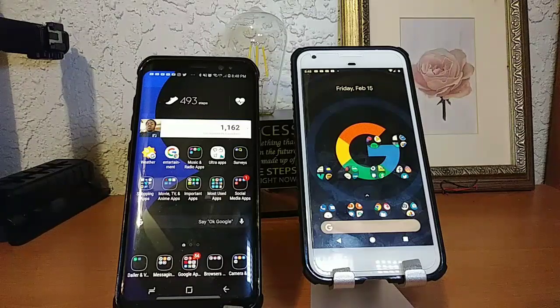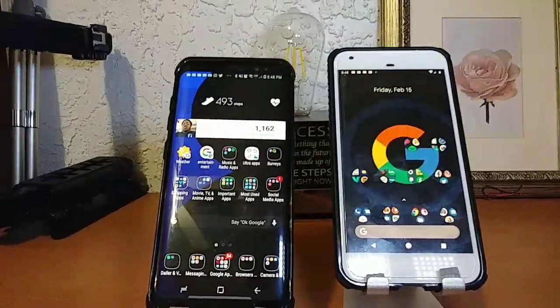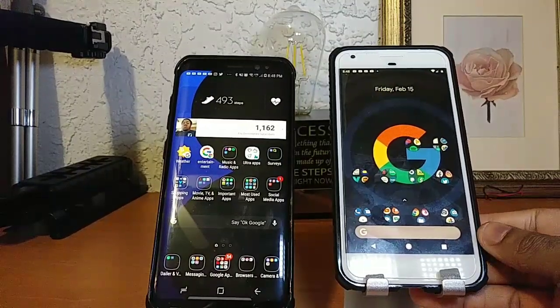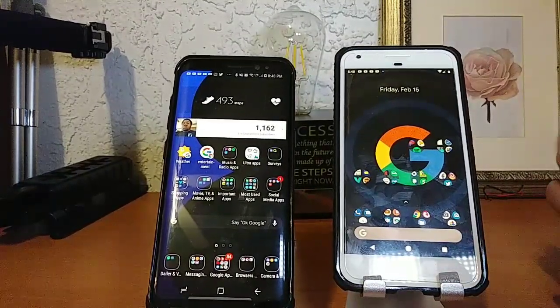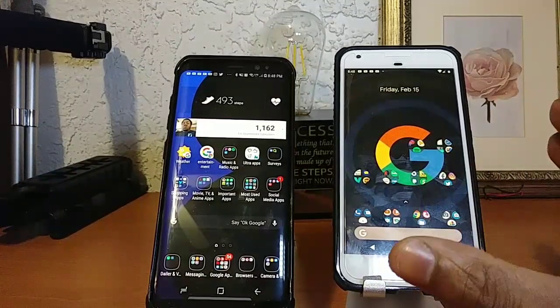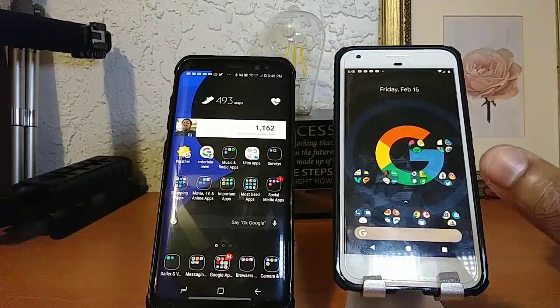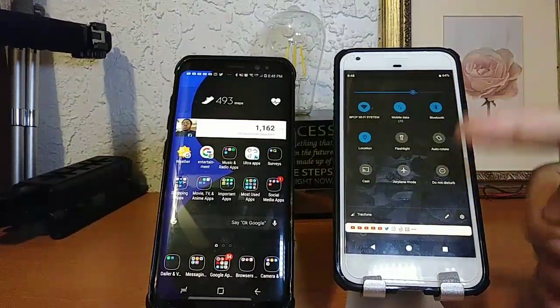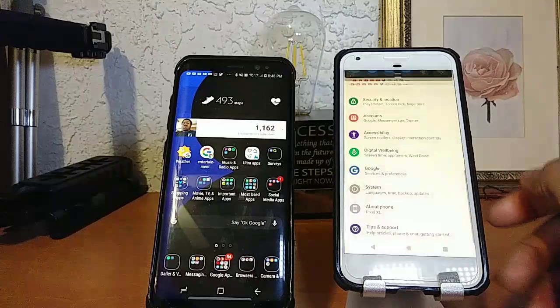Now let's move on and let's talk about the software on each of these devices. And again, this is where the differing philosophies will shine through yet again. So in regards to the software, we have two drastically different approaches to Android software.